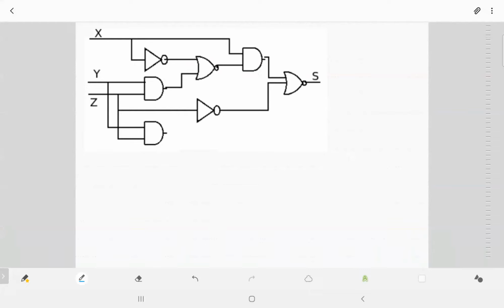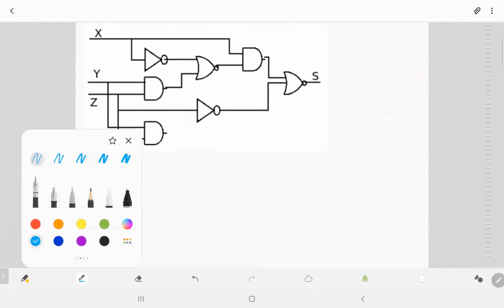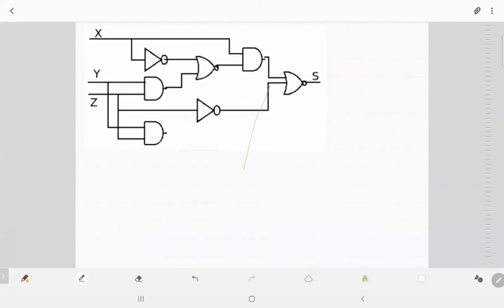So the way I do this is something like this. First we know there will be a big plus because it's here, no? This is an OR. So you will have a big plus and then a negation. Do you see this circle there? That means a negation.